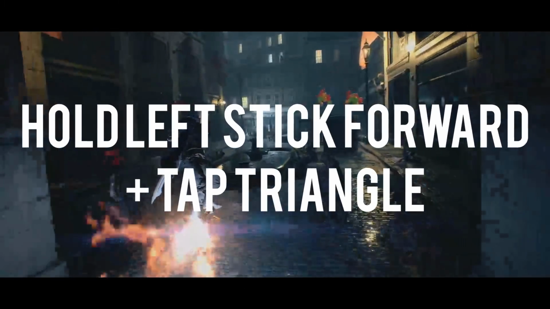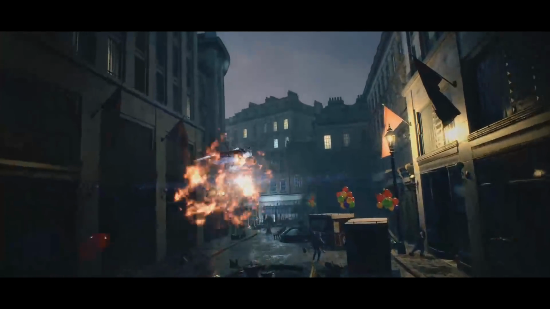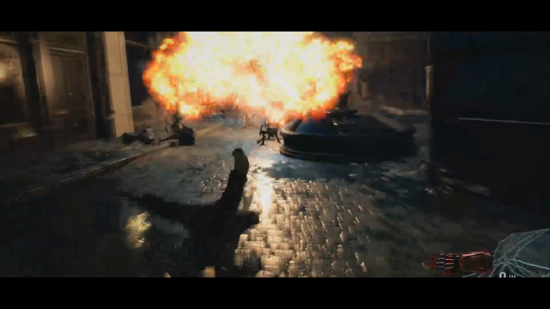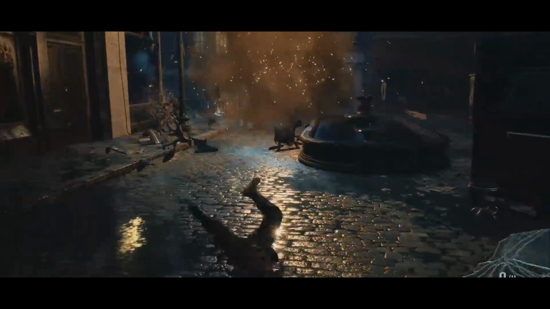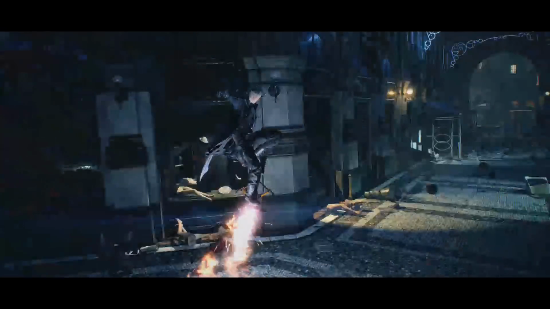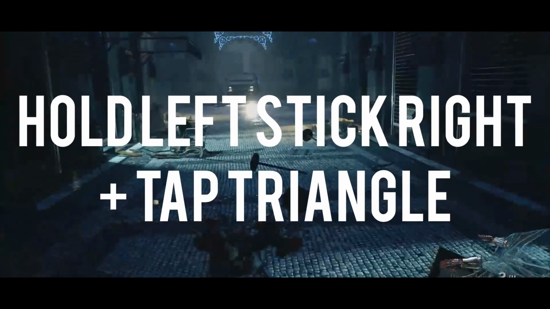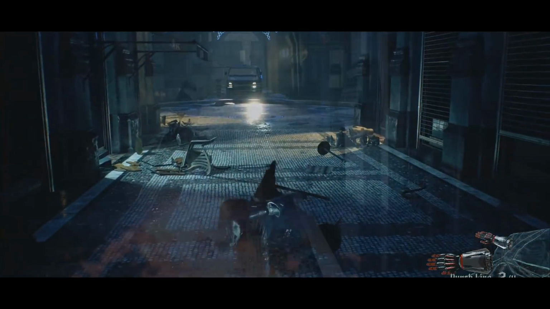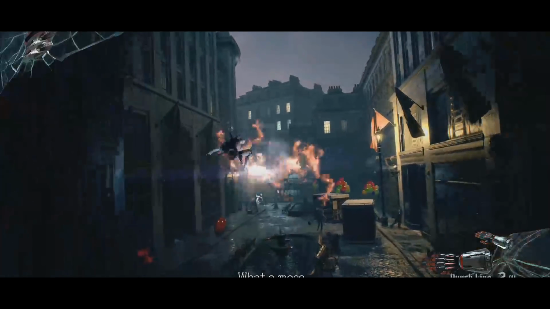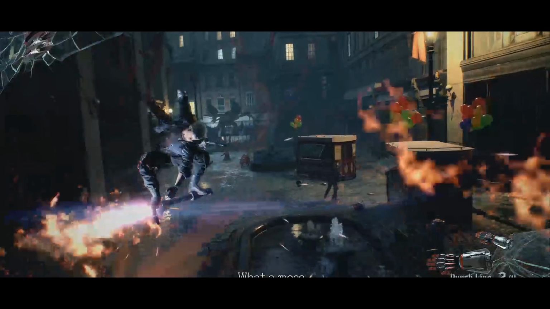If instead you shift the left stick forward and tap triangle, Nero will pull off a crazy spin move which results in the arm exploding and him being blown backwards. Of course, you can avoid being blown away by hitting an enemy with this attack. And the third command has you shifting and holding the left stick to the right and tapping triangle. This time Nero will grab onto his arm like a skateboard and spin like a top mid-air.